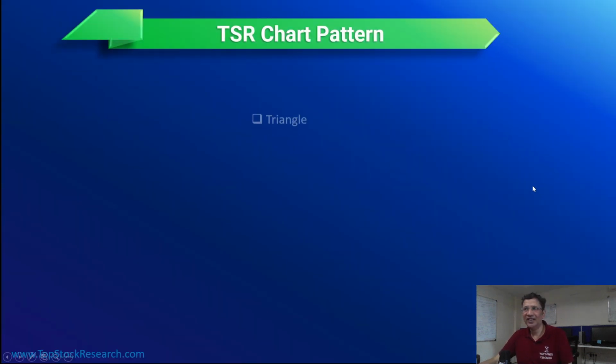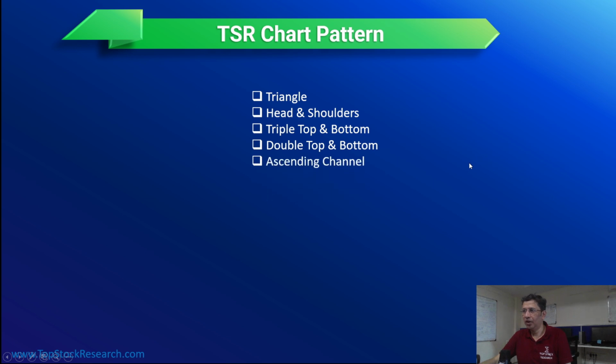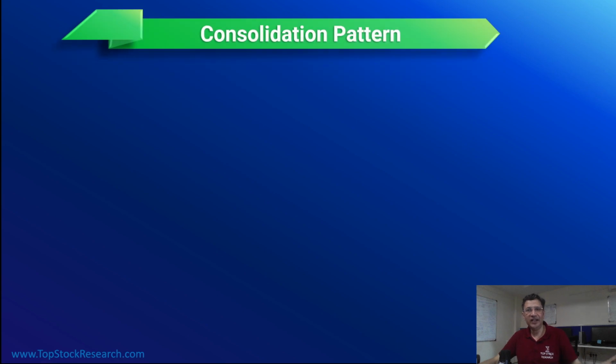Just as a quick overview of the typical chart patterns that we cover in TSR or stock AIO is triangle, head and shoulder, triple top bottom, double top bottom, ascending channel, flag, rounding top and bottom. Now flag and rounding top and bottom is something which we have introduced this week, and in our series we are continuously building and adding more and more patterns. In coming days you should be seeing pennant patterns, cup and handle, and then we'll move into a lot of harmonic patterns like bat, crab, butterfly, cartley, other patterns. Right. So in this case, we will be covering a rectangle channel.